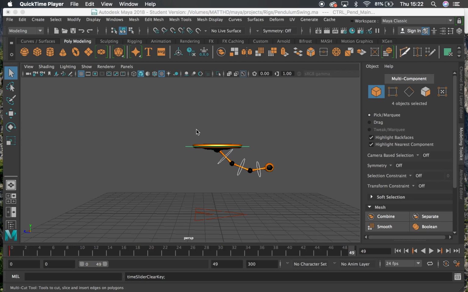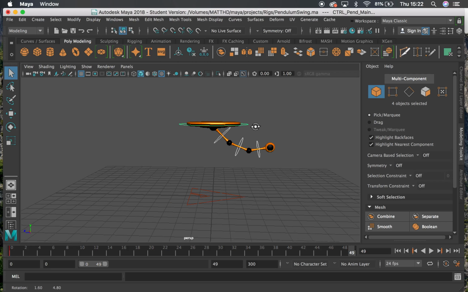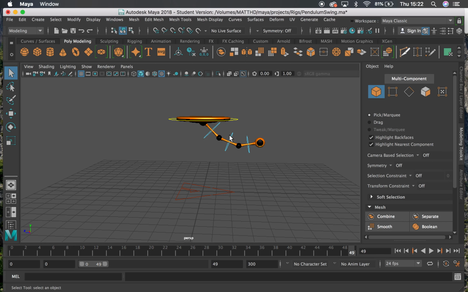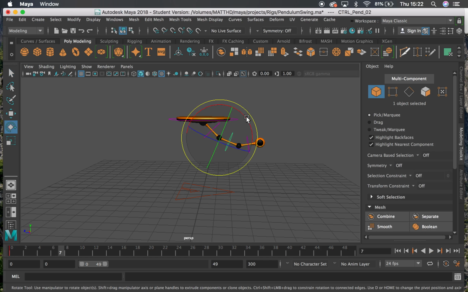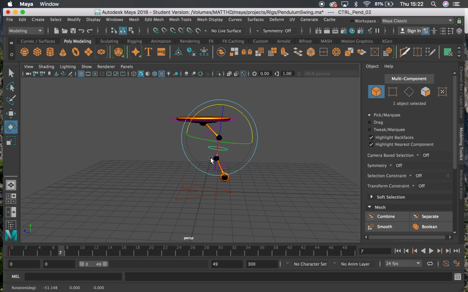Right, okay guys, in this video we're going to look into character sets and the auto key. This was briefly mentioned in one of the other videos. This is where if we animate part of our rig here, so if I press S, I rotate this, press S to set that key, what I'm getting here is animation just on this joint. So if I click here, you'll notice the keyframe is not there. If I click back, the keyframe is there.